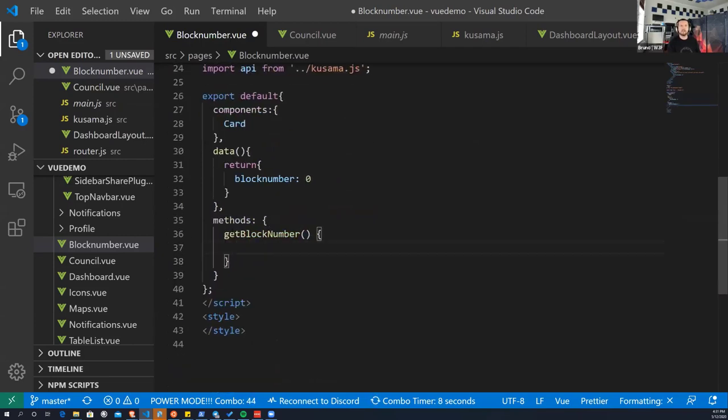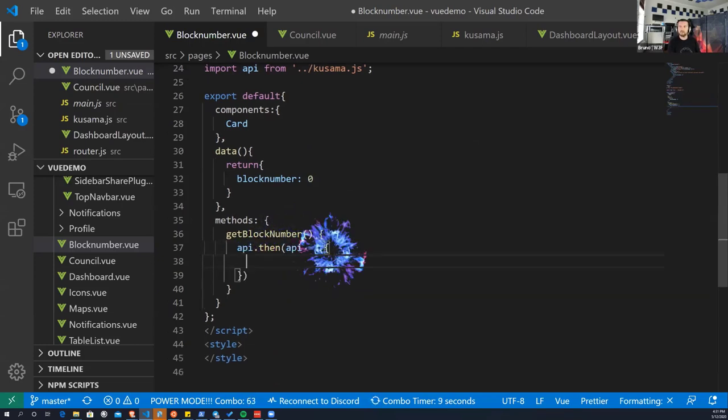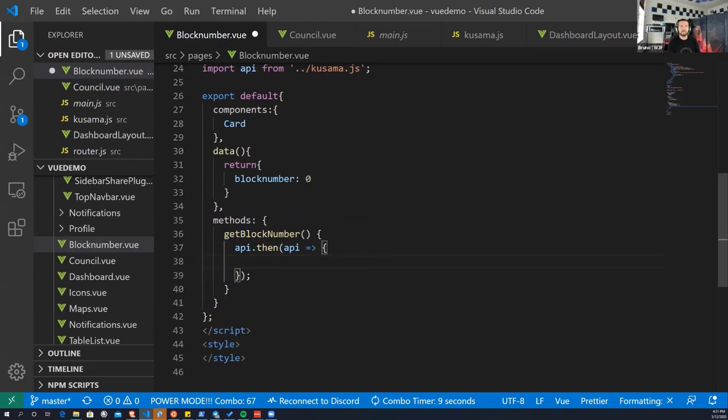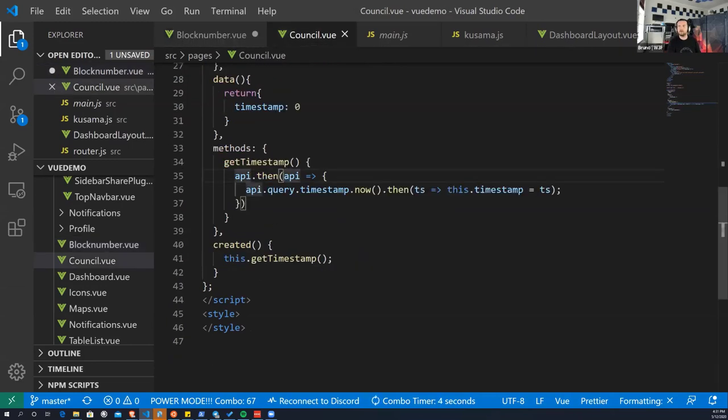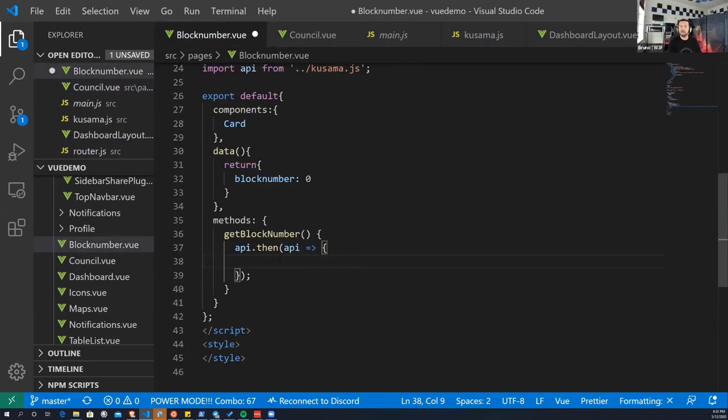Right. So it's similar, but it's a little different in terms of what you're fetching. So again, we have to wait for the API to resolve, then we get the API, then we get the body in which we can use the API. That's fine. So now we're calling the RPC method. So here we called the query, which lets you query the chain state, the current state of the chain. But the chain state in Substrate chains keeps only the necessary information to create new blocks. It doesn't care about past data, and block numbers are actually past data, however you look at it.